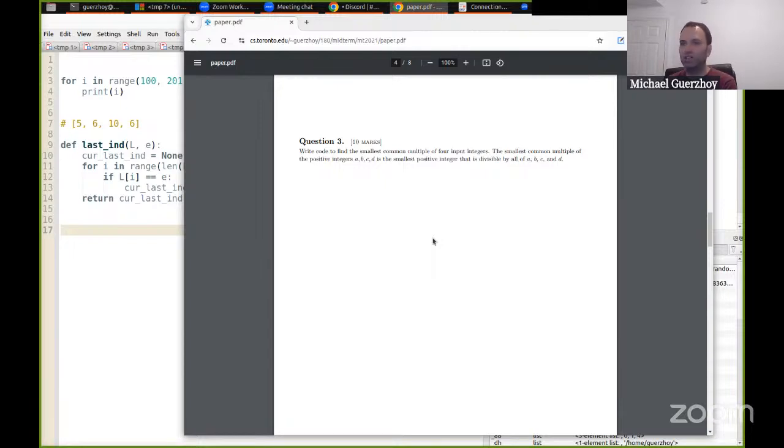The simplest possible approach is the same: I'll try every possible answer, and I'll stop when I find the least common multiple.